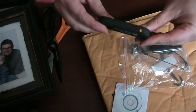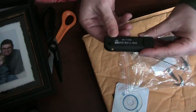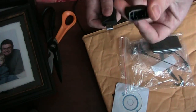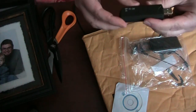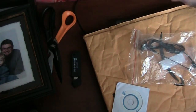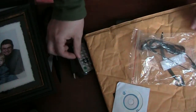Here's the dongle. It has DVB-T, DAB, and SDR on it. Here's the little antenna input jack, and there's this little thing here that will probably be lost within the next few hours. There's the USB plug that goes into the computer. Really there's not a whole lot to it — just the antenna jack and that. It also comes with a little remote with an IR blaster. I'm not really going to use it for IR, so it'll just go into a box of other remotes.